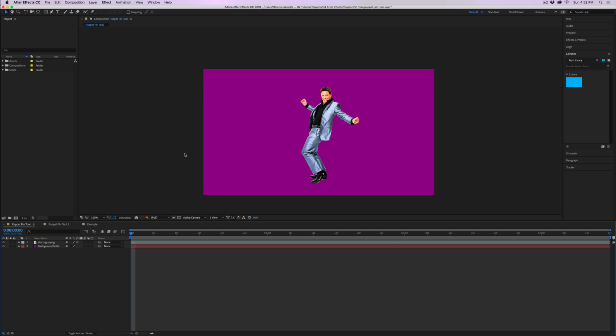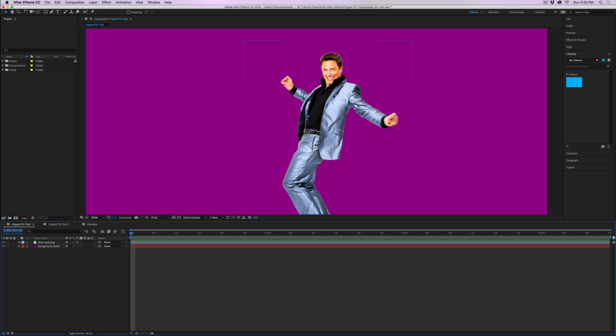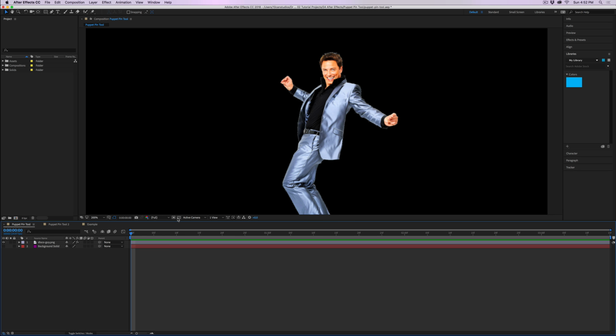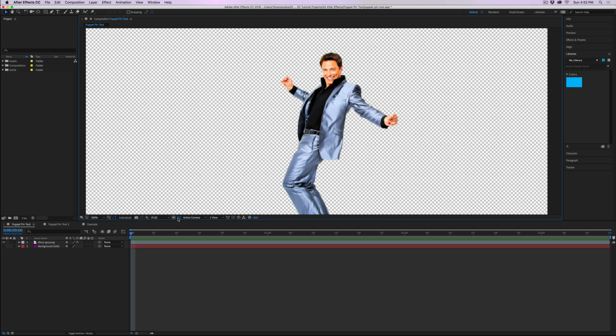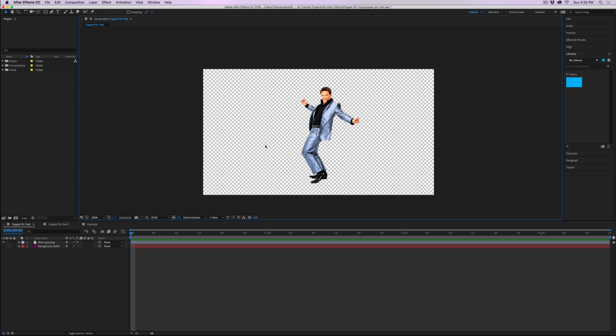In this example, I'm going to zoom in. I just got this PNG image off the internet, and it's just disco guy here. Now, when I said that you have to have a transparent background, what that means is your main subject that you want to manipulate with the Puppet Pen tool cannot be like a normal photograph. It has to have transparency around the main subject. Since this guy is just a PNG image from the web, it was already transparent when I got it.